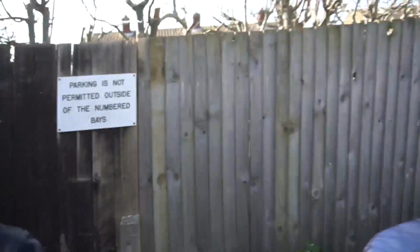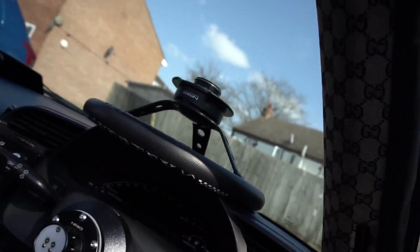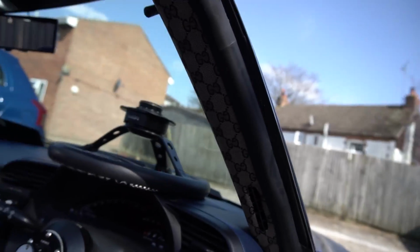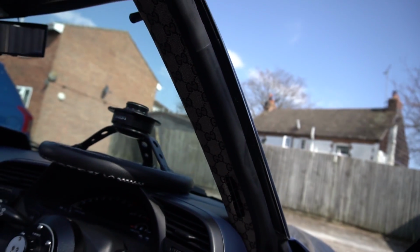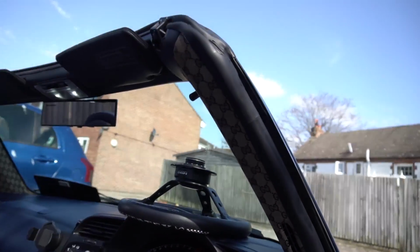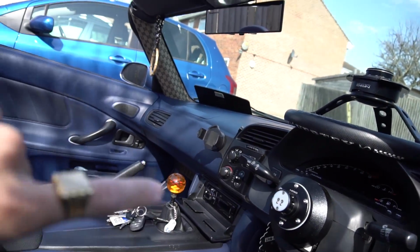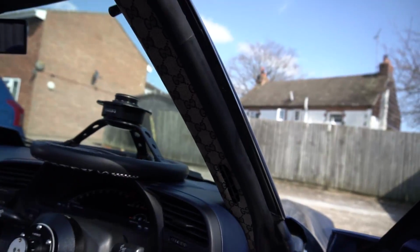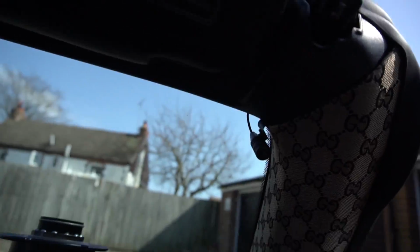I decided to put the top down because it's really nice outside, and you can see the interior a lot better. If you haven't seen my previous video, I don't know if you can see it, but over there, I decided to wrap my A-pillars in this Gucci fabric. If you want to watch that video and learn how to do it yourself, there's a link up here somewhere. Make sure to go watch that video first, and then come back to this video where we could do the shifter install. But yeah, they look really nice from inside the car.